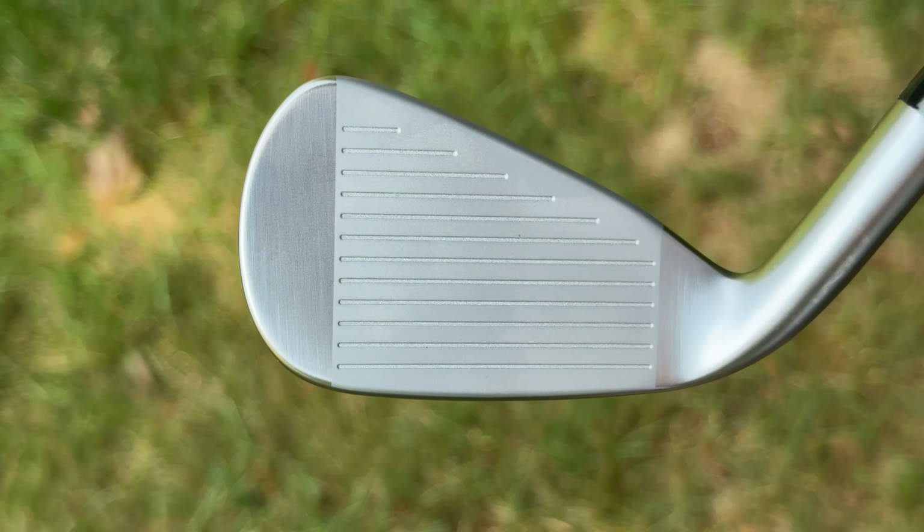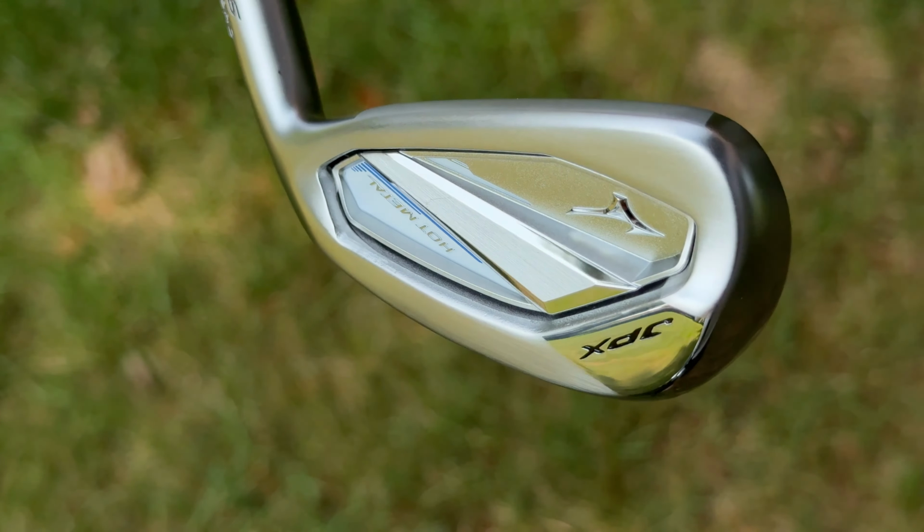To help golfers harness that ball speed and to make the long irons a little bit easier to hit, the JPX 925 Hot Metal irons all have a slug of tungsten that runs as a bar low in the 4-iron through the 7-iron. And what that does is help to lower the center of gravity, and that creates a higher initial launch angle. So while you're getting more ball speed on the long irons, which usually are the most challenging to hit, the clubs want to get the ball up in the air a little bit more easily. And for players who have a handicap of, say, 8 or 10 and higher, that's almost always going to be a good thing.